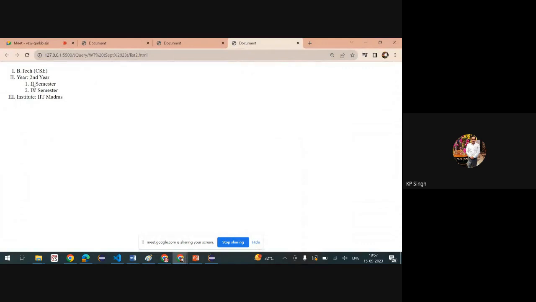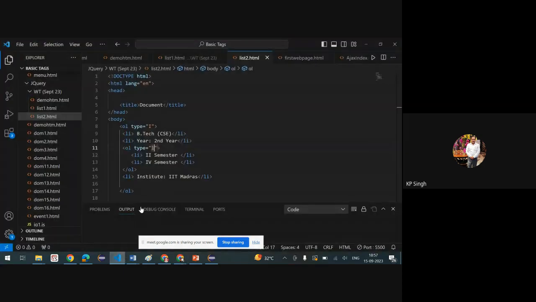In HTML, something unexpected can happen if you are not controlling the code, because HTML does not throw any error. Whatever substance of the code is understood by the browser, it runs. Otherwise, it is ignored or something else will come. So we have to be careful while writing HTML code that we are controlling everything ourselves as a programmer or developer. All right. So the inner list now has what I have passed here, type equal to 1. The outer list has Roman numbers. Okay, I think it is clear.